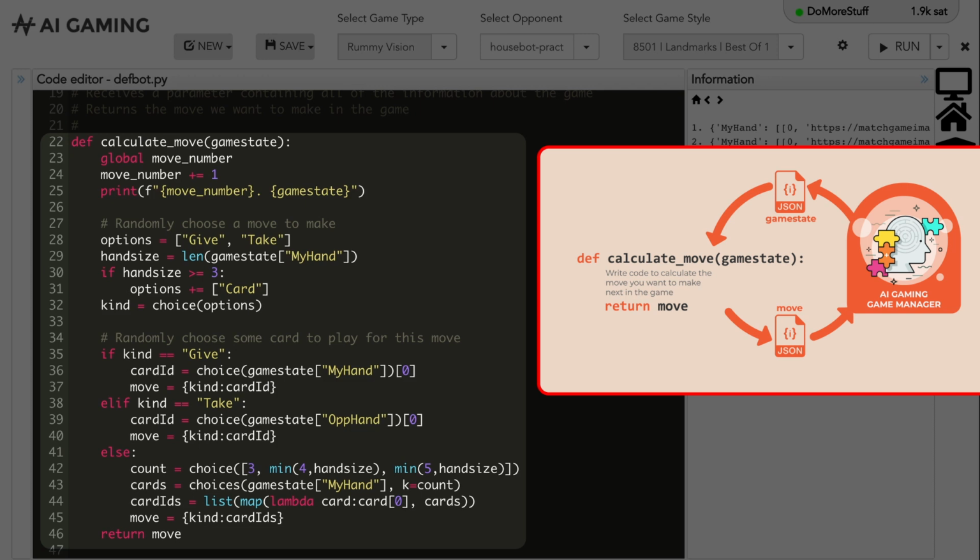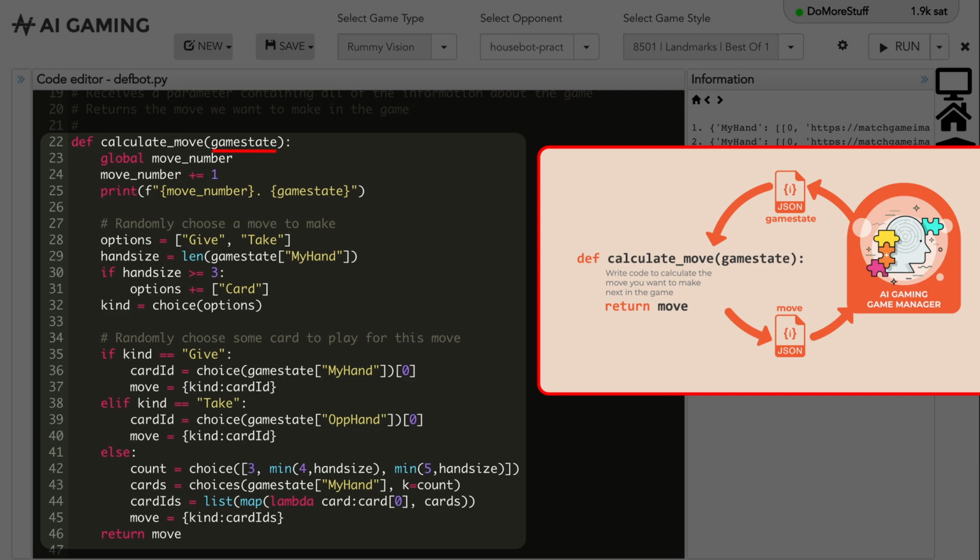It is going to be called many times during each game that you play. Each time calculate move is called, it will be sent all of the information about the current state of the game, and it will need to return the move that you want to make next in the game. We can see in this calculate move function that it receives a parameter, the game state. This is the information that tells you everything about the current state of the game: what type of move it is, what any playing boards currently look like, what types of pieces are on the boards, and more.